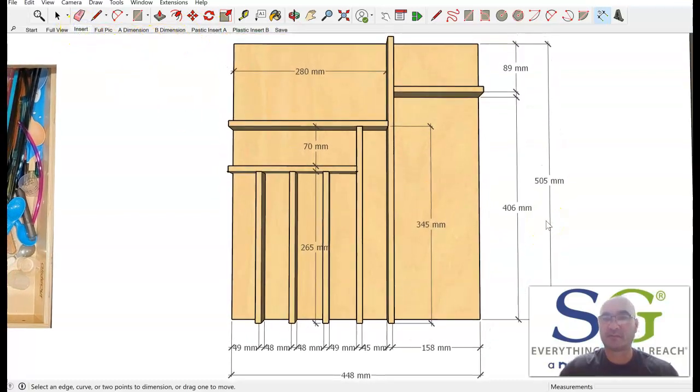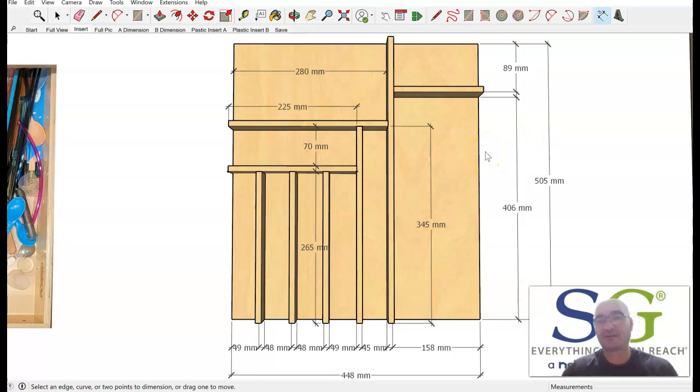So now if I look at this insert, we pan back out, we should have all the dimensions that we need that are going to make it easy for manufacturing to build this. I have the width of every single one of these, as well as the height, which is the 265. Same thing here. I've got this dimension. I don't have it per se. Let's get this dimension here, even though you could total all this up and it should work out. So let's do that. And I'm going to grab it at this corner, in this corner, and do that. So that gives us everything that we need to know in terms of being able to build this in manufacturing.